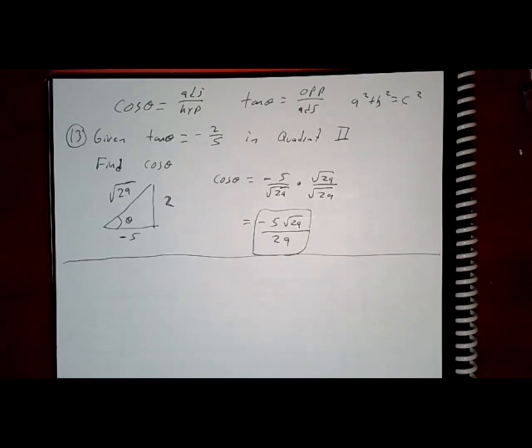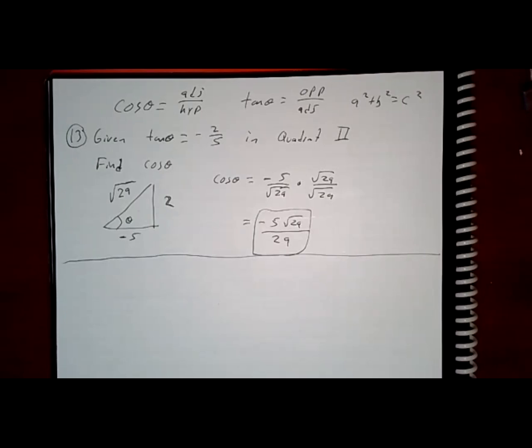So basically, as long as we know which quadrants are negative and positive, just make sure that's in the final answer. Yeah, as long as you don't forget, right? They're telling you it's in a specific quadrant for a reason. The answer must be negative. I don't care what you do, just make sure it's negative.